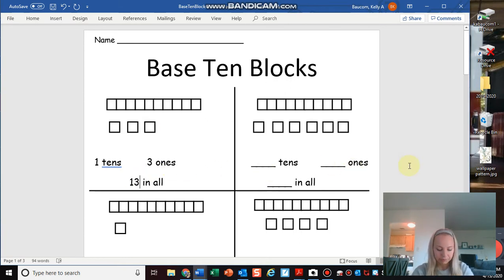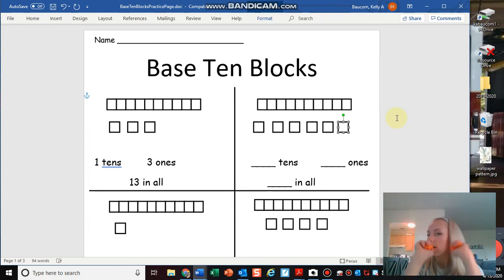Okay, awesome. Let's get some more ones out for this next one. How many 10s do I have? I have 1 ten. How many ones do I have? Let's count. 1, 2, 3, 4, 5, 6. I have 6 ones, just like this, okay? Now I'm not going to put them together because I'm not making another 10. In order to put them together in a bar, I have to have 10, and I only have 6.